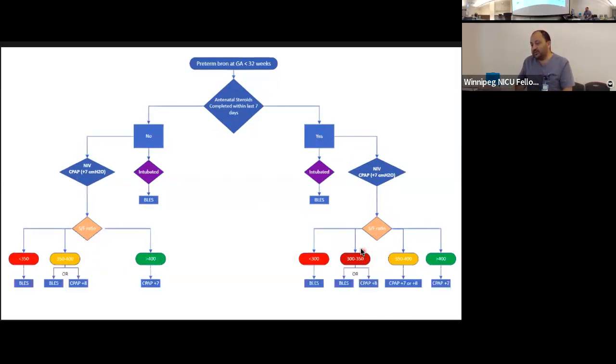So based on that, I would suggest an intervention. If I'm above 400, my non-invasive pressure support should be enough, whatever it is. When it's 350 to 400, I may suggest to increase the pressure support. Between 300 and 350, it is a decision to make, but definitely less than 300, whatever the FiO2, it's worth to give surfactant.